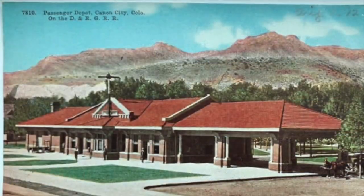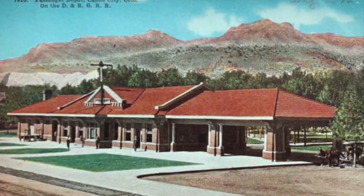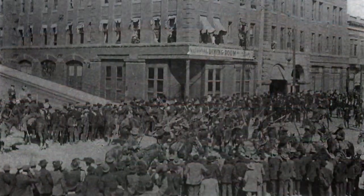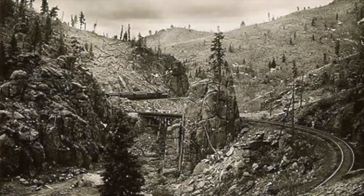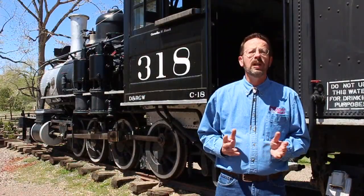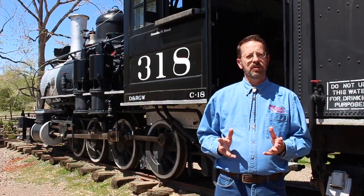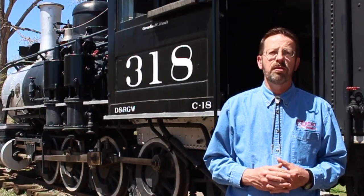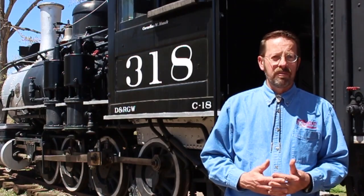It would even build a new main line on its southern end, running direct to Canyon City, where it connected with the Denver and Rio Grande and the Atchison, Topeka, and Santa Fe railroads. A combination of labor strikes at the mines, and more pressingly, a major washout of the line through Phantom Canyon in 1914, would lead to its demise just 20 short years after the railway was first completed. Recognizing the futility of competing against two standard gauge railroads, the narrow gauge's owners decided not to rebuild.